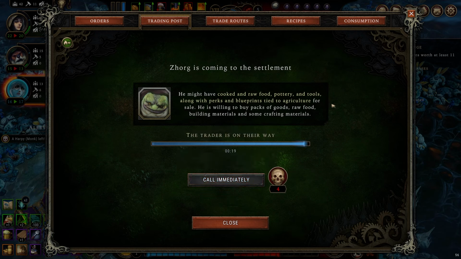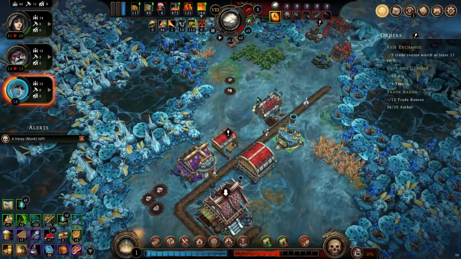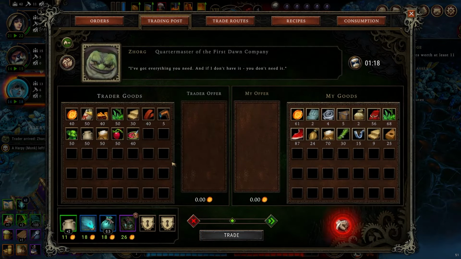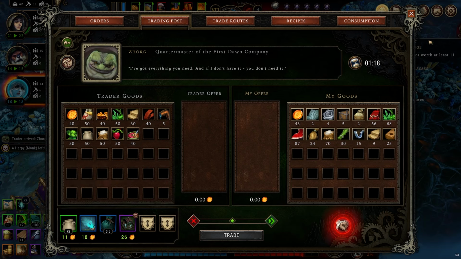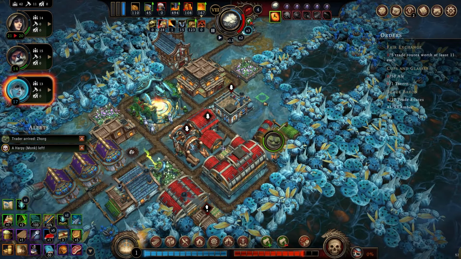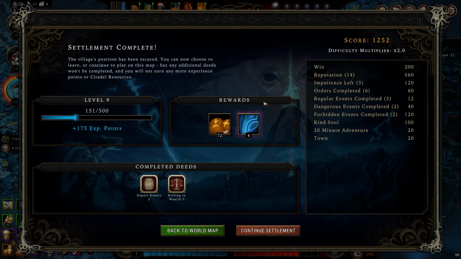You know what? Because we can, we're going to call Zorg over here. Come on. Zorg, you don't have tools, but you do have half a reputation right there, which gets me up to 13.97. And that should be the end of the game. Not bad. Let's head back out to the world map and see how we did.